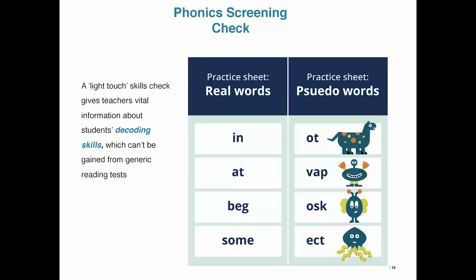And for me, as a teacher, this is really good news because I want to know if they can decode. I don't want to know if they can use the rest of the book to help piece something together. So this, for me, is the only test that tests decoding skills in isolation. And I think it's really helpful, and I would urge you to not be afraid of it. Of course, you will assess reading more generally and more widely, but if you want to assess phonics, this is a great way to do it.